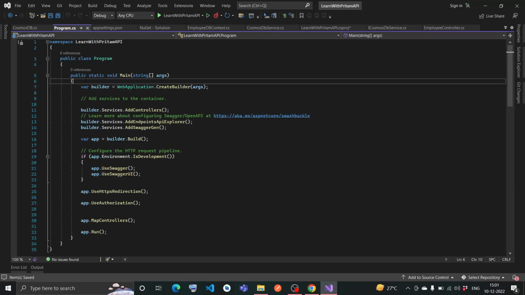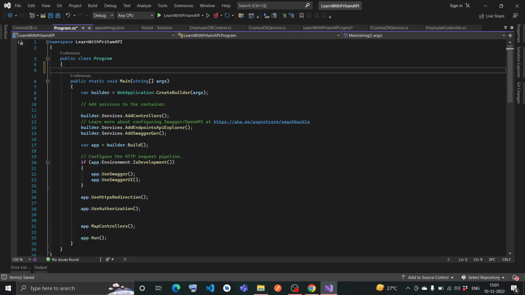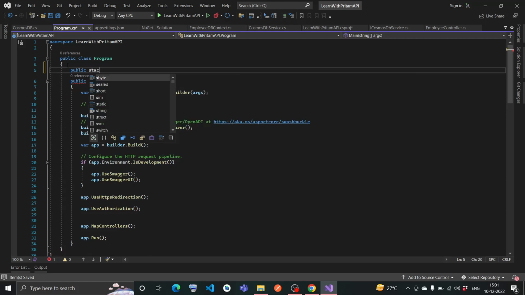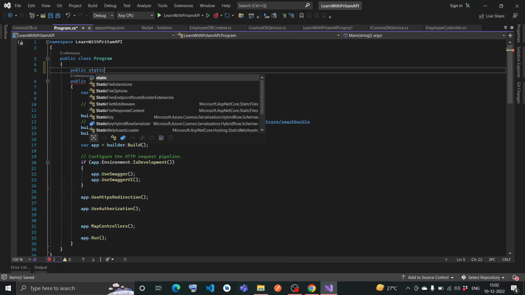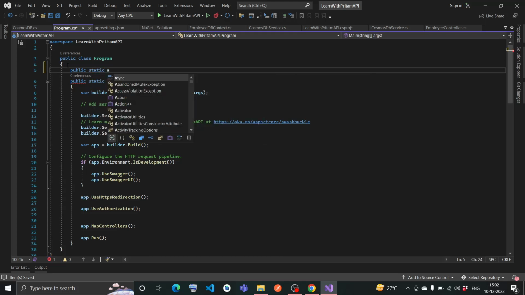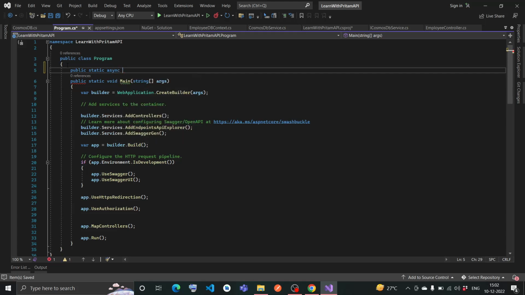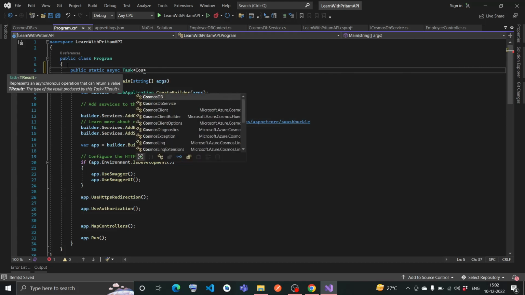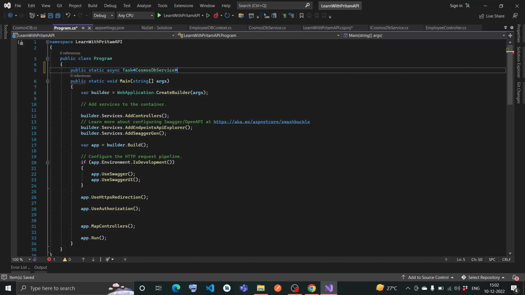Now, inside my program.cs I want to add another method. The name of the method is public static. This is a static method which is asynchronous, type Task. Cosmos DB service, it is implementing the Cosmos DB service.